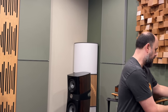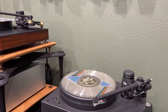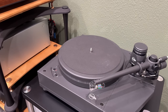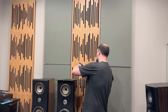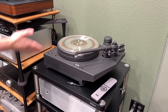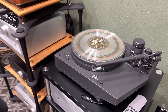Let's put it on this Kuzma Stabi R turntable. So that's going to be disc one — you're going to have the prism kind of spinning while you play the record. Now let me throw on the heartbeat, which actually is probably going to be a slightly cooler graphic. But this is really awesome, I really dig this. This is a Bernie Grundman master — he did the 50th anniversary. But who doesn't want to see that spinning around on their turntable? There's a lot of tchotchkes out there when it comes to modern vinyl reprints, but this is actually exceptionally well done.